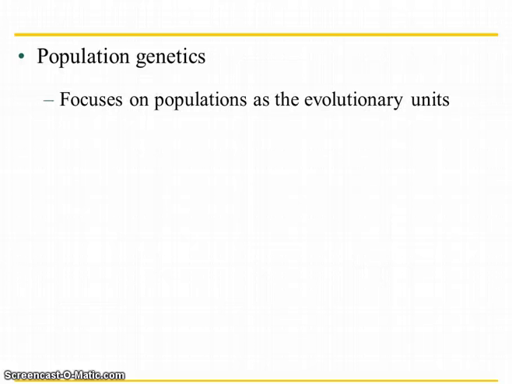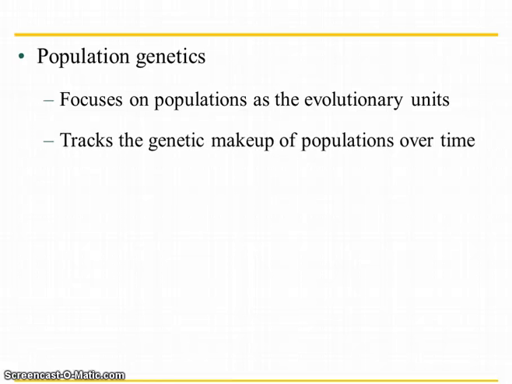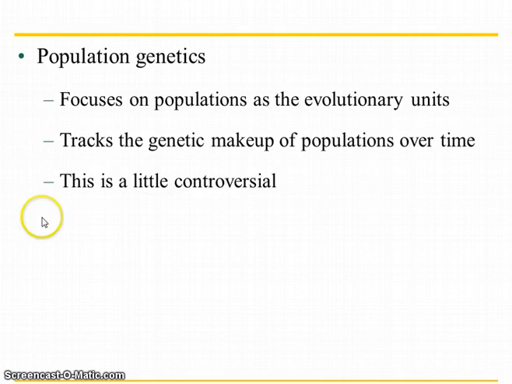So population genetics looks at the genetics of the population. It looks at the rates at which you see different traits. So how many beetles are yellow versus brown in that population, for example. And then it looks at how those change over time. And then you see that over time you might have more yellow genetics in there for yellow beetles than brown, and we would call that evolution.